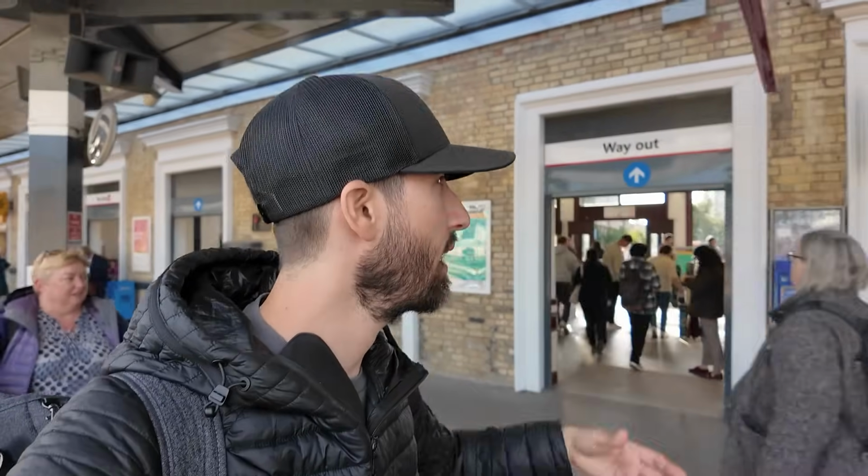They've got all kinds of shopping too here, which you would think, oh, it's a smaller station, but it's not. It's actually pretty big. They've got coffee, they've got treats. So if you need something to eat on your journey, you are covered. Our goal is to go to Camden Town again for dinner. So that's where we're heading, to Camden Town.